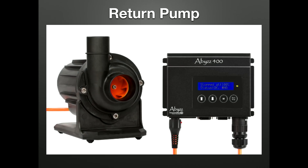Return pumps move our filtered water back up to our display tank. Some people get way too caught up in sump turnover numbers and archaic published information. The most important thing to avoid is short-circuiting the system by sending too much water past your skimmer or letting it dwell too long. Generally, we're matching our return flow going into the tank to the water output coming from your skimmer — that's a great start.